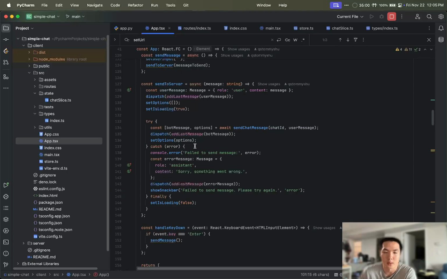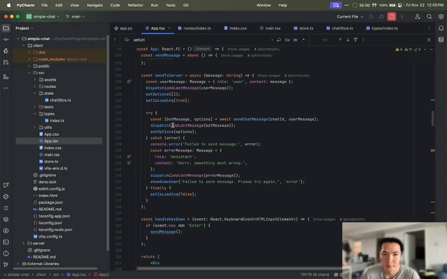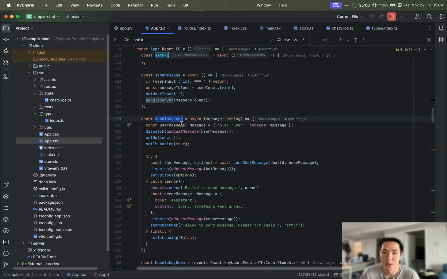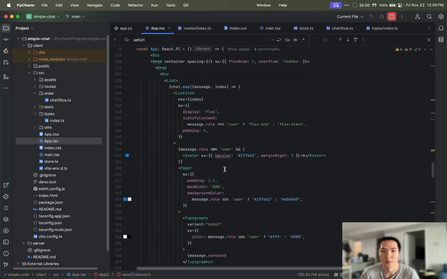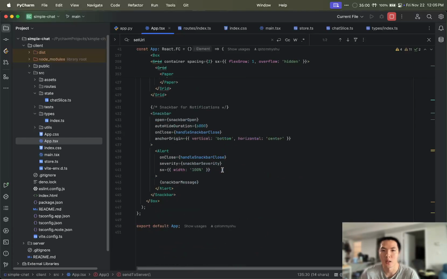Then send to server: we send a message to the server, and the bot message, a chat message generated by AI, comes back and we add it to our conversation to show the user what we have talked about. That's about it. These are just the code.